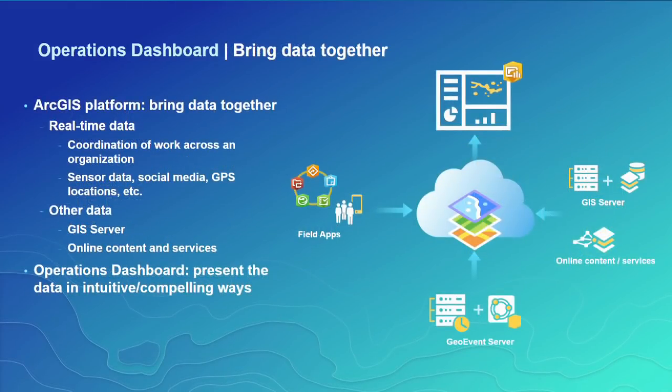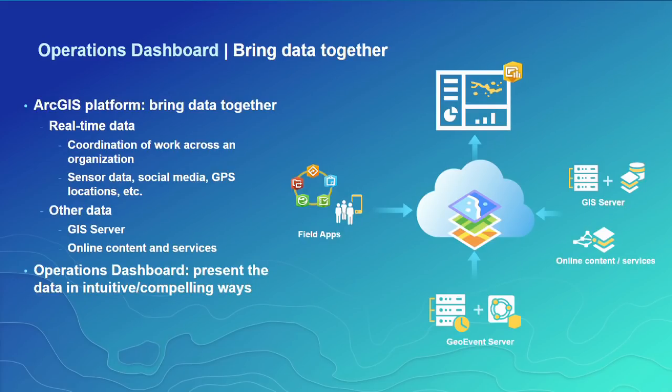Probably one of the single defining characteristics of the ArcGIS platform is its ability to bring data together from a variety of different sources. So this is just one take on it. What we're trying to get across here is that the data that feeds into the ArcGIS system, you can sort of think of it falling into different camps. And I know that if we dig into the details, we could probably pull out hundreds of different nuances here. But overall, this is the type of data that we see being leveraged in Operations Dashboard.